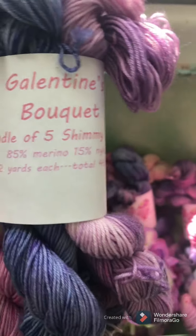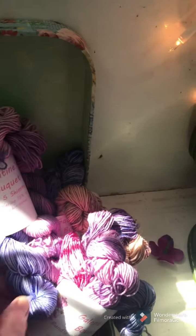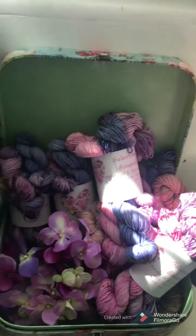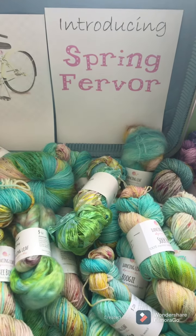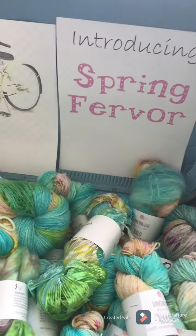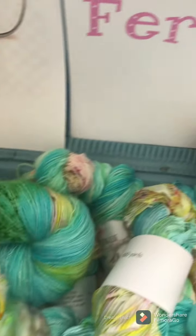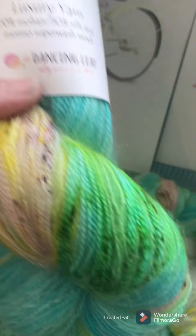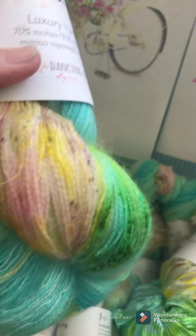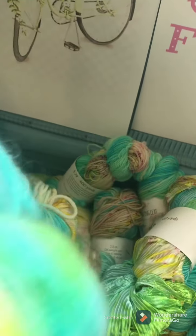This one is Slubby — one of these makes a beautiful scarf, and that's $42. If you want something real springy, this is the Galentine's Bokeh, which was the February special — it makes a cute little shawlette with five of the shimmies. And this is Spring Fervor, which is really one of my favorite colors — that's what's in the poncho I just finished. Here it is in Lush, which is luscious: an aqua wash with a little lime green and speckles of lilac and peach and pale pink.